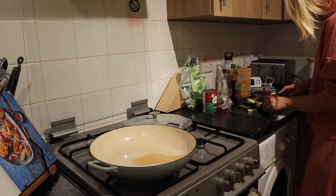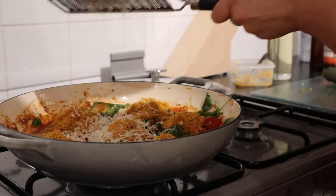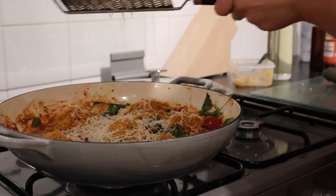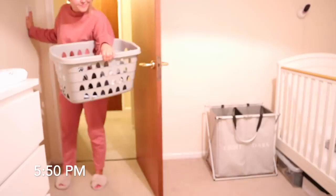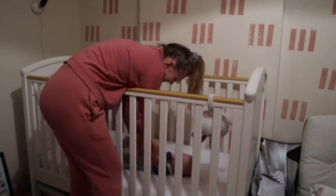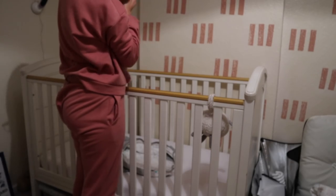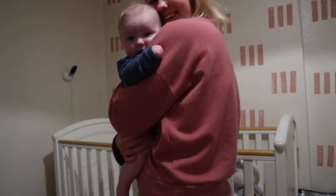I'll just chuck the courgettes into the pan and you'll see it materialize very soon. I'm not going to lie, parmesan isn't in the recipe but I'm obsessed with it so loads is going on mine. I chuck that in the oven for about 45 minutes. I can hear George stirring by this point. When I check the monitor he's just laying there happily without even screaming, which is not usual. I turn the light on, grab George, get him out of his swaddle — he's so calm, which is not necessarily our usual reality!